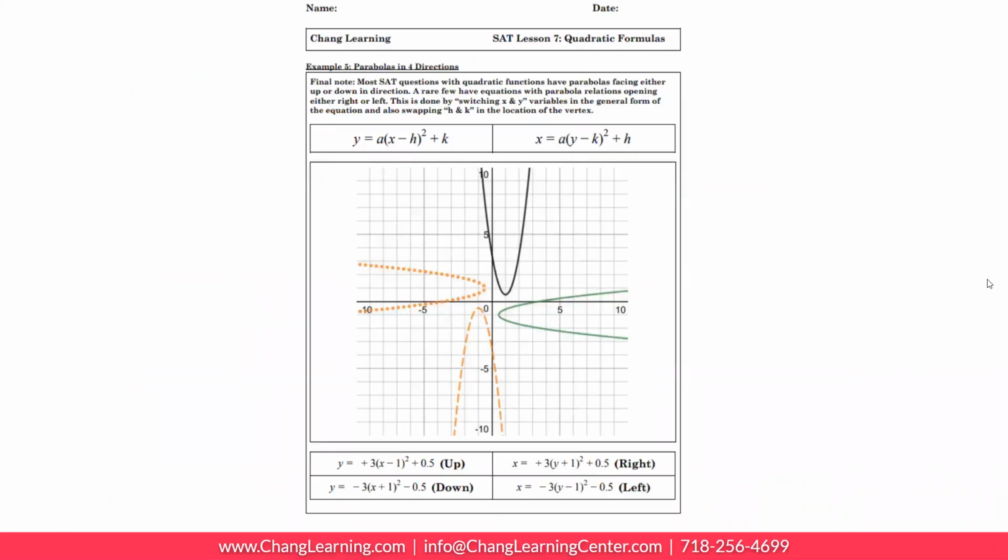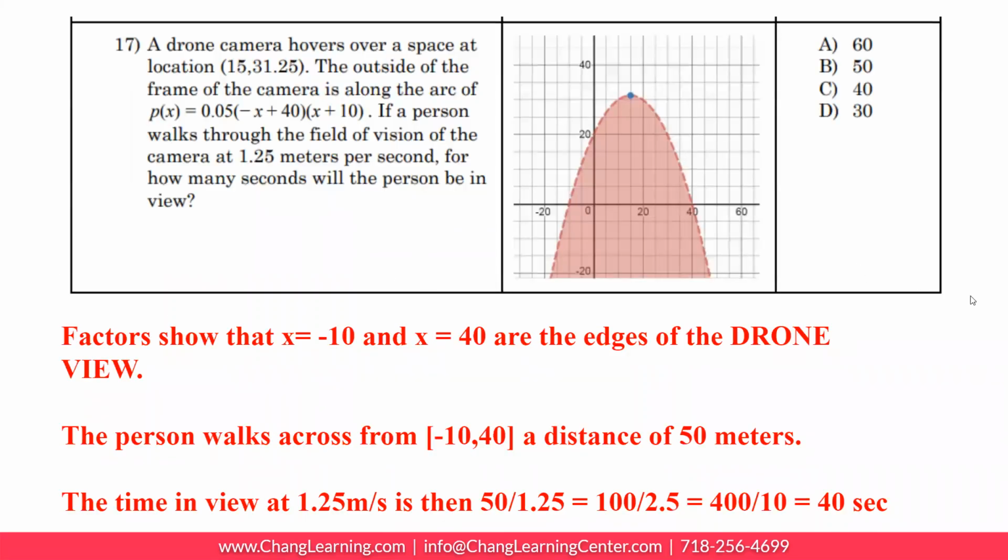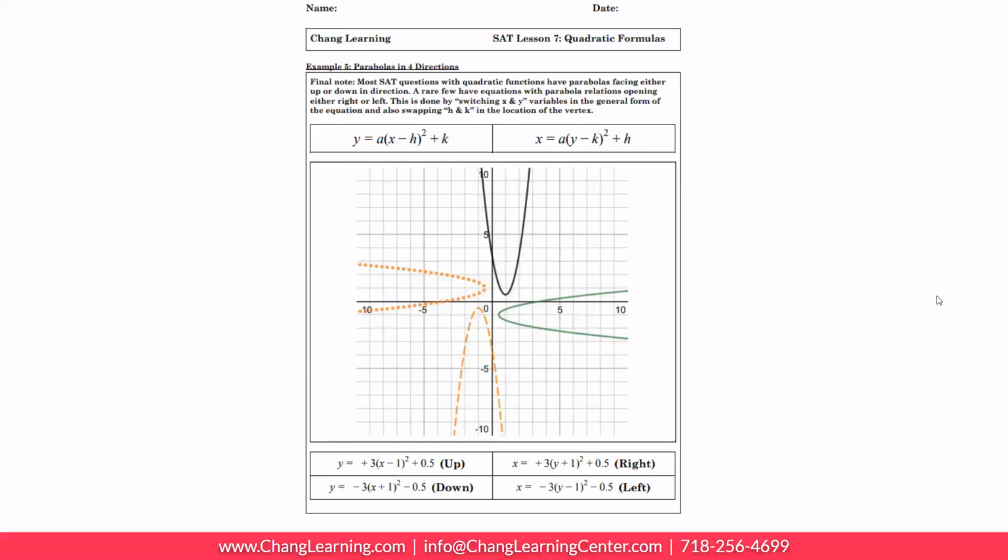One last note on the SAT is occasionally, as a challenge problem, they'll have a parabola that's sideways. Most SAT questions are with functions of parabolas that open either up or down. But if you switch the x and y variables, which I have in this formula here on the right side, then you get these two parabolas. If a is positive, it opens up. If a is negative, it opens down like this. Here are two examples. However, if x and y are switched, you can have a parabola that opens to the right or that opens to the left from its vertex.